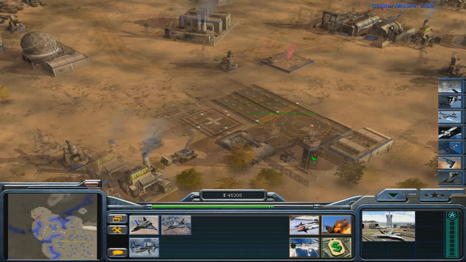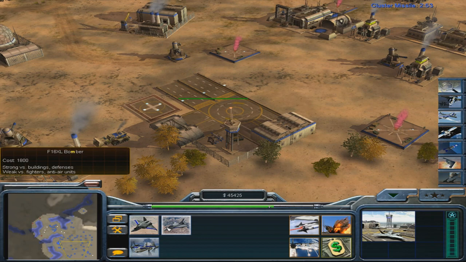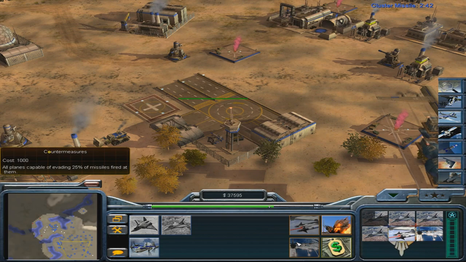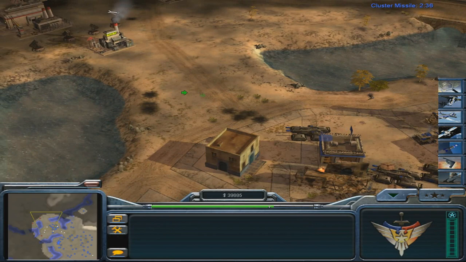Okay, Black Widow, kind of like a bomber. F-16XL bomber, definitely a bomber. The Starlifter, heavy lift transport. Oh, can only hold 4. Laser missiles, countermeasures, we're used to that stuff. So, anyway. Where's the other... There you are.